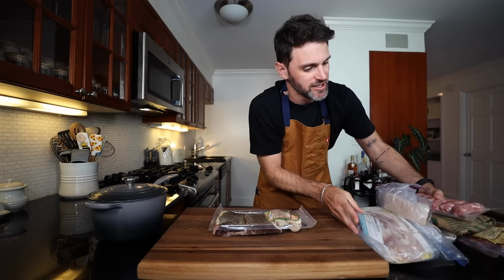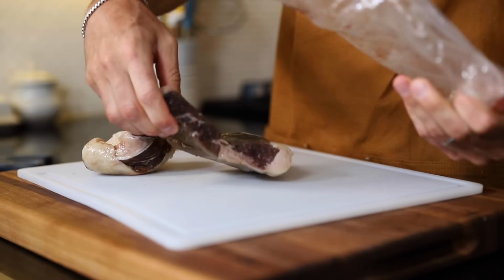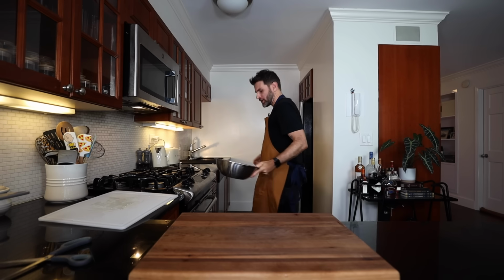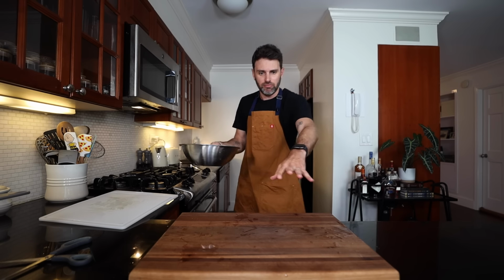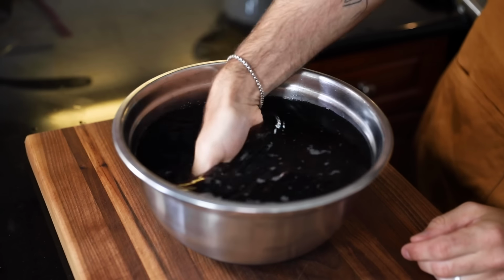But there's a specific way I have to prep this thing as it is salted. So I'm gonna do that first before I get into all of this. Portly pig. Bowl me. Thank you. Well, I'm gonna add this into this bowl. I'm gonna fill this up with cold water. Just have that hang out in the cold water for half an hour and I just gotta change the water like three times.